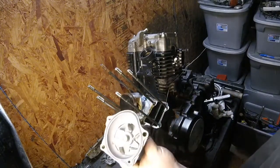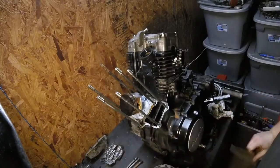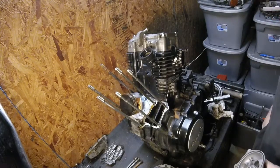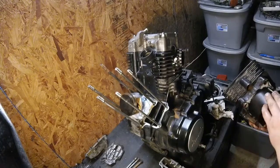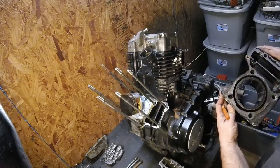I ordered a good used water pump. Yeah. There's actually vanes on the impeller. There wasn't any on the old one, so that's not too good. It looks really nice. I'm impressed. I wasn't expecting it to be totally trash, but you never know when you're getting into something this old that sat up and has problems.